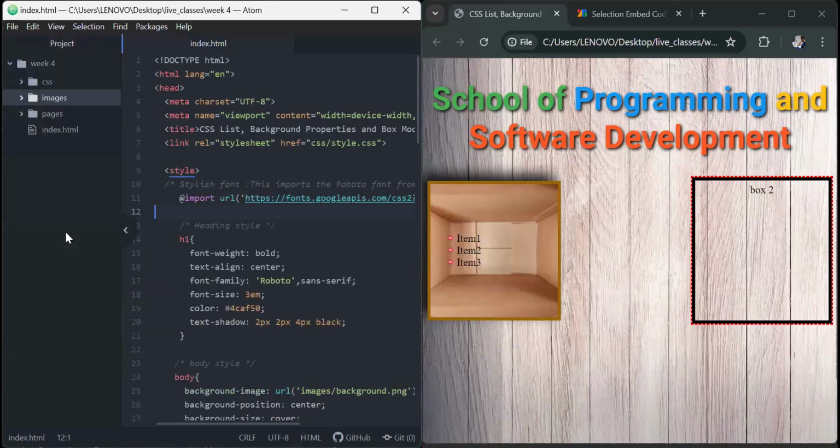Yes. Let's look at it this way. Now, I want to add these images to my web page. First of all, I have to save and get the images first. Maybe you have the images on your system already, or you want to download them from the internet.